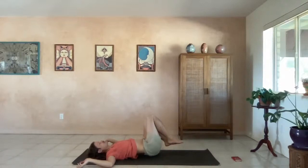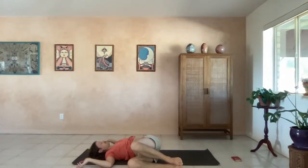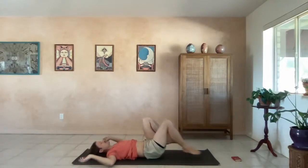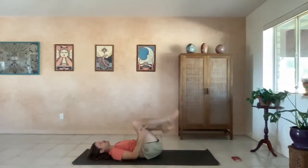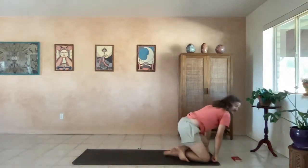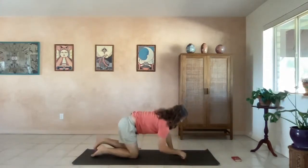Back to center. And over to the right. Back to center. And on exhale, you either extend the legs, Shavasana, or you catch a ride up for headstand. If you're doing headstand, you take your time. You stay up as long as you like. And you find Shavasana whenever you're done.